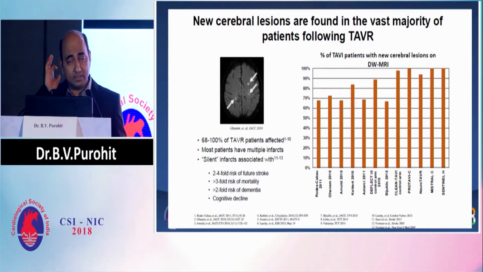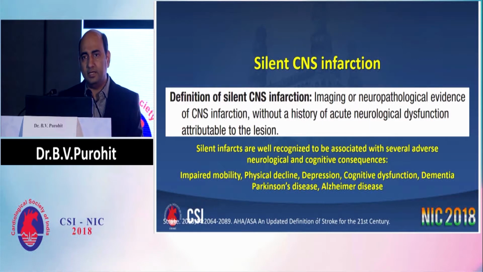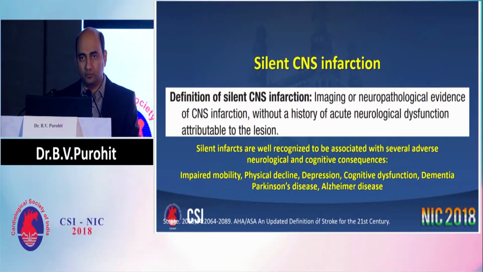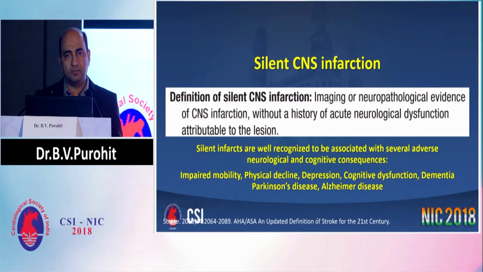So probably these are considered as a silent stroke, and over a period of time many of these lesions which are detected in MRI improve when they do a second MRI. But the concept and the implication of silent infarct cannot be just ignored because of some improvement in some of these lesions later on. So this concept of silent infarct is slowly coming up in a big way, and people are realizing that it is something which is not to be ignored. Silent infarct is a definitive entity which has to be taken seriously.